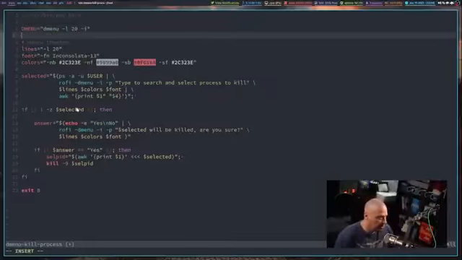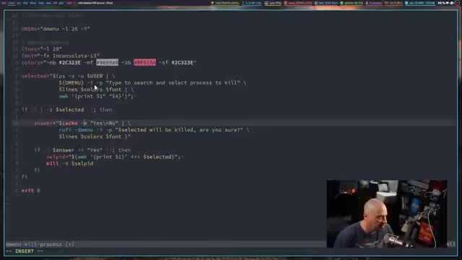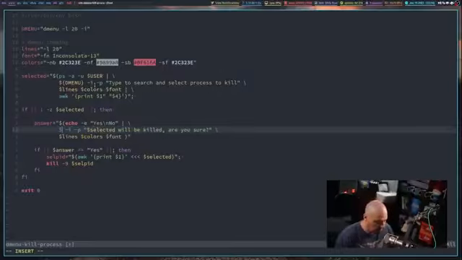So that's the way I would do it. I would set that variable, and then I would go down here and just have the commands that are being piped into Dmenu or Rofi just be a variable.